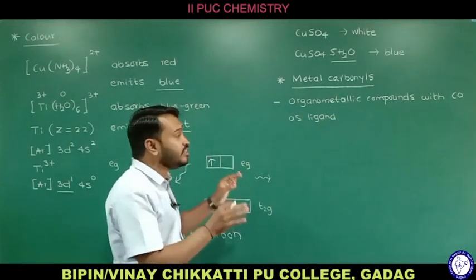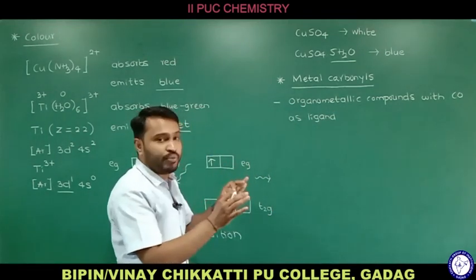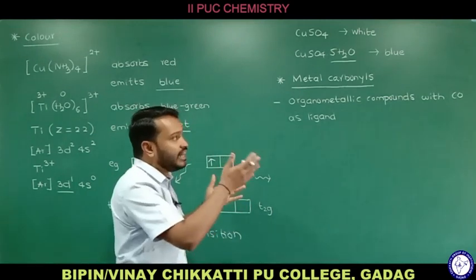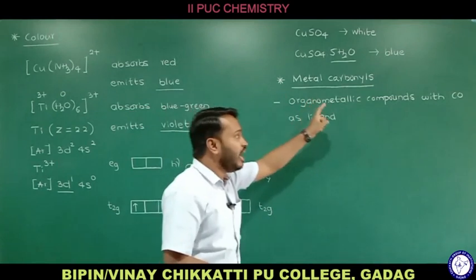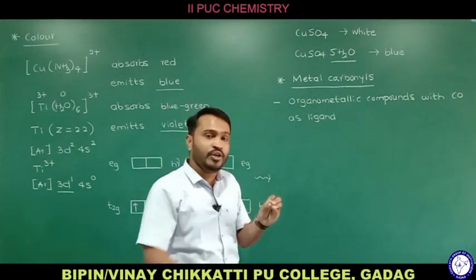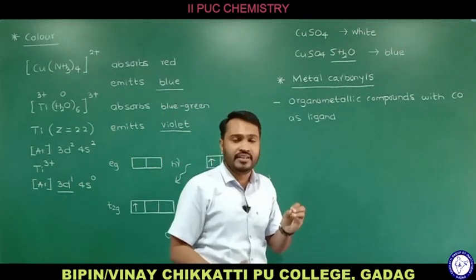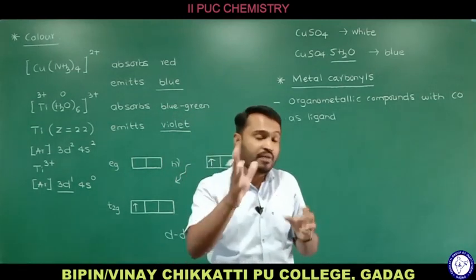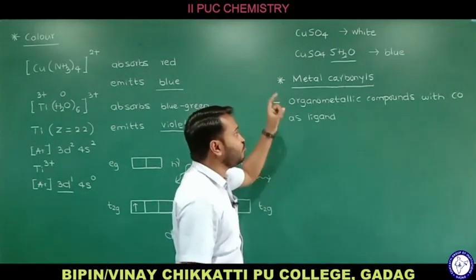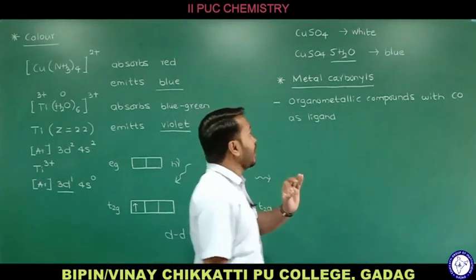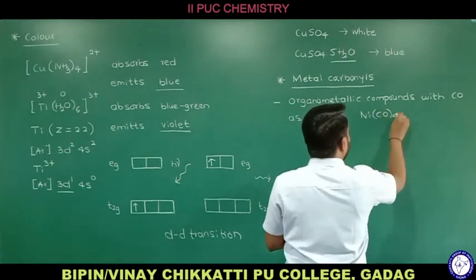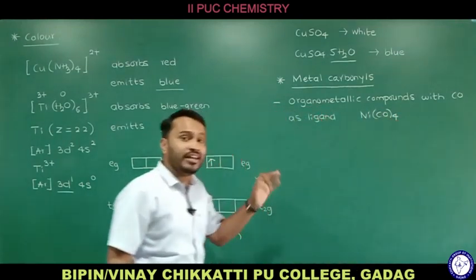As the name indicates, in an organometallic compound we have organic-type carbon in the ligand. Apart from that, we have a metal over here. So the central metal atom is going to be surrounded by a type of ligand that we call the carbonyl, carbon monoxide in general. Such organometallic compounds we call metal carbonyls. One example I consider, Ni(CO)4. Tetracarbonyl nickel is the name.